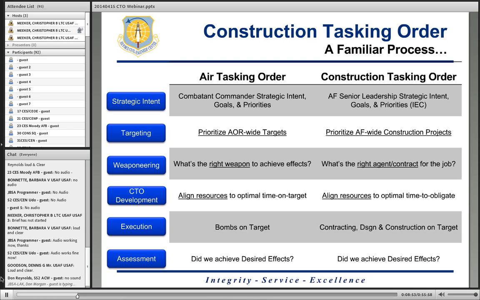We know that a SABRE requirement or an IDIQ requirement is a quick win for us. We're really good at that. We can put together a statement of work and we can knock it out very quickly. Well, we want to obligate that and we want to do that stuff up front.